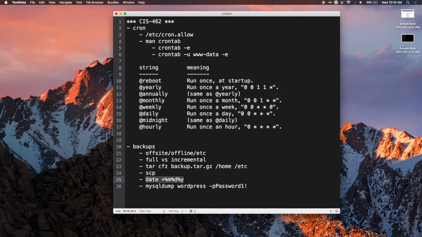Alright, so let's go ahead and get started. We're going to go through and do this whole thing manually the first time, I think, and then we're going to come back around and we're going to write a script that will just automatically do it, and then we'll have one line in our crontab which will actually run that script every single time. And hopefully everything will work as per usual.